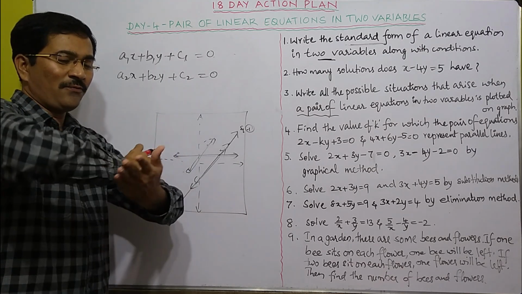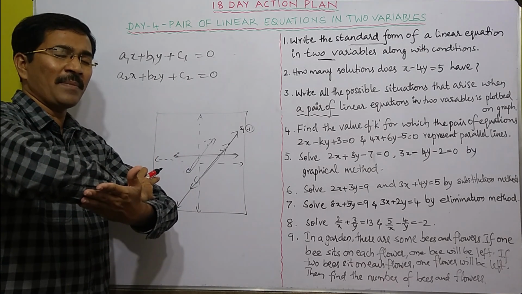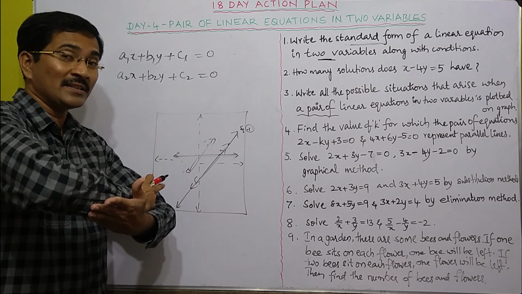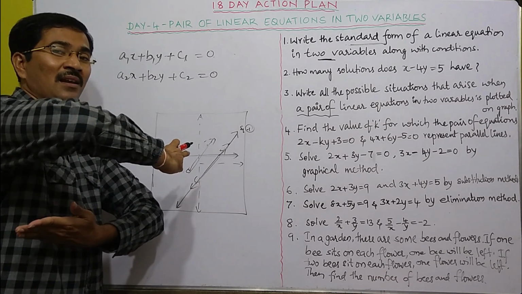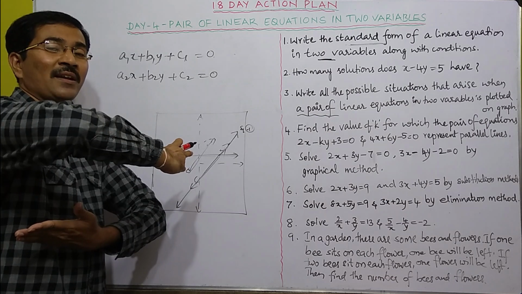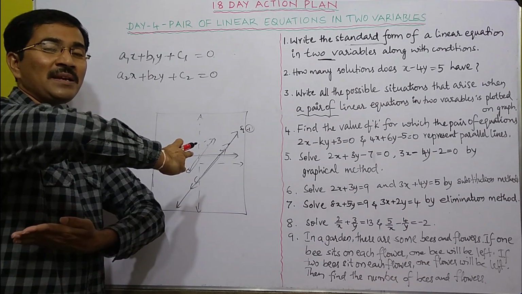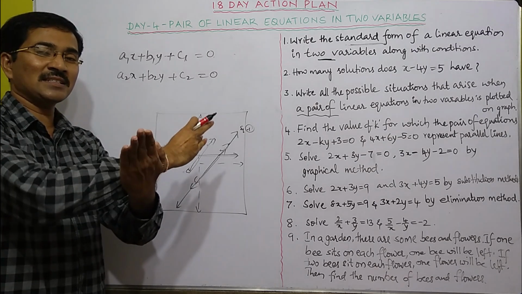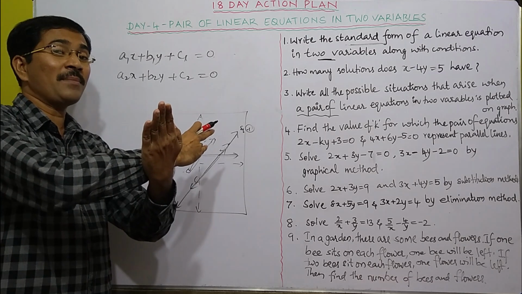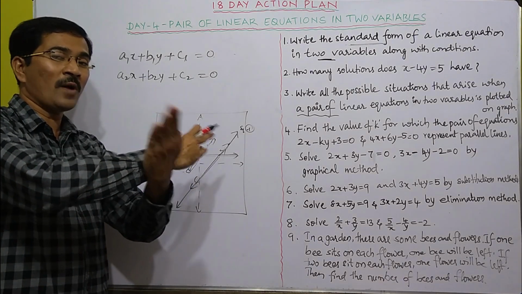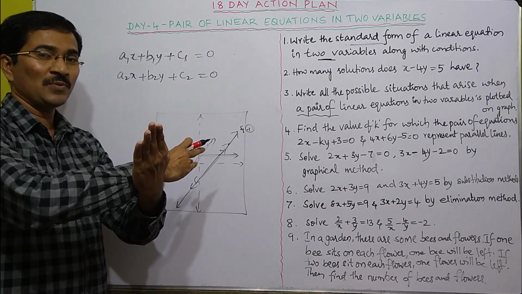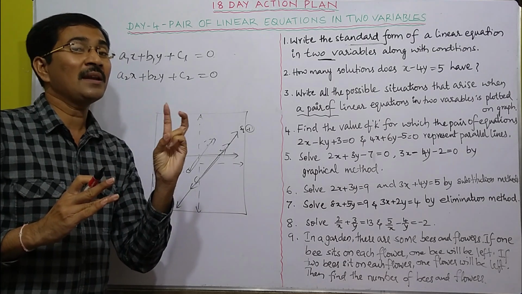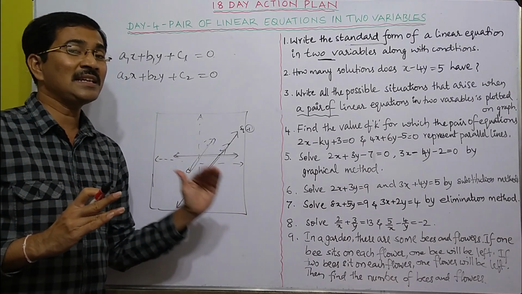In the first case, every point is common. All the points are common. The maximum number of points are in common. Infinitely many points are in common when they are coinciding. In the second case, when they are parallel, no point is lying common. They have no common point. That means there are 0 common points between these two graphs. In the third case, when they are touching each other, that is, they are forming intersecting lines, there is only one and only one common point between these two lines. So every point being common, no point being common, one point being common. These are the three cases that arise.